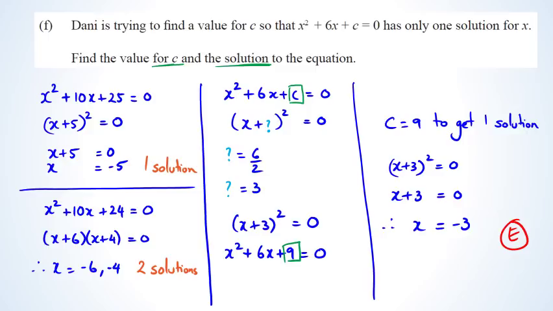But in terms of merit, it's actually doing one of them. So it's either finding the value of c or finding the solution. And for achieved, it's trying to get to a perfect square. If you show that this has to be a perfect square to get one solution, then that would be an achieved.